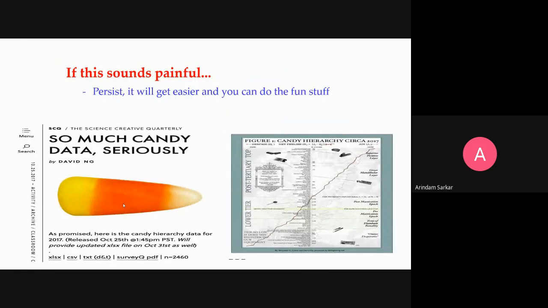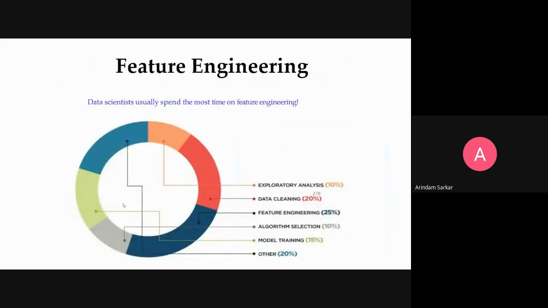In this way, after that you can perform feature engineering. Look here. Feature engineering means you have analyzed your data, 10% of the data you have analyzed. Look at the total scenario of feature engineering. What are the functions you are performing?